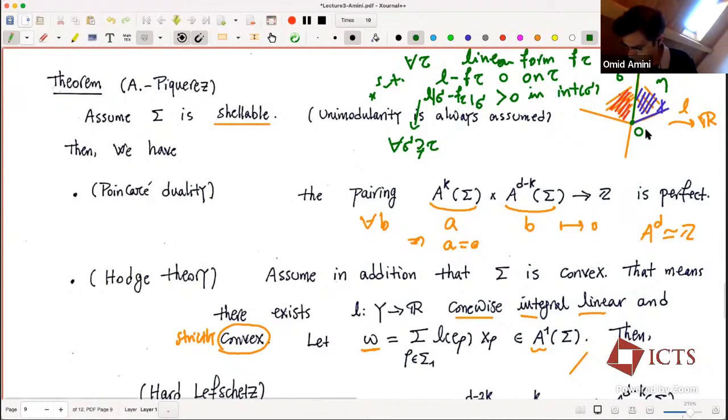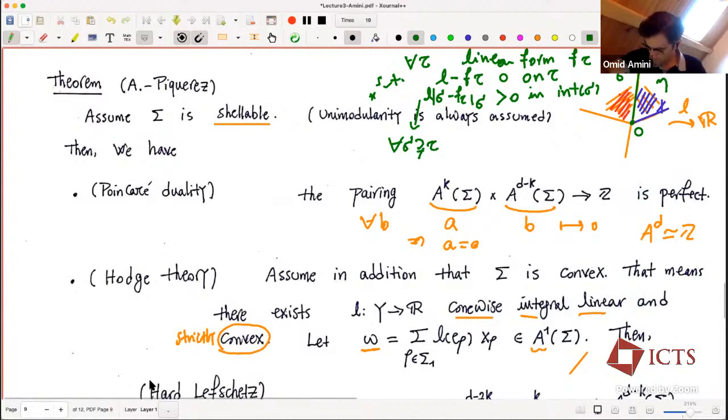So this is this notion of convexity. If the fan has full support, you can prove that this notion of convexity is the same as the usual convexity for functions defined on Rn. So this is a generalization of convexity. It's a central concept. There are a lot of questions which are still open around this in relation to the geometry of tropical fans. So it's a concept which deserves further study.